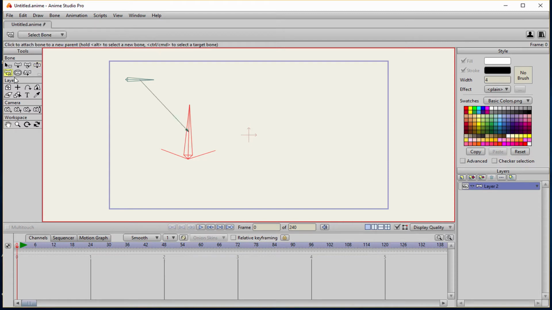Now there's a reason why this bone is moving. Let's go into our parenting. As you can see, this is the parent to the child bone here. So when I move this one bone back and forth, let's go back to the manipulate bones tool, it is moving the child bone that is connected to it. However, if I move the child bone by itself, it's moving because it's connected to the parent bone. Again, my bone strength is completely down.